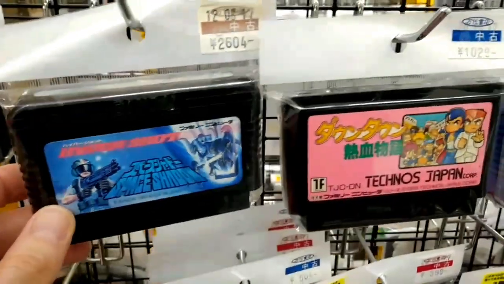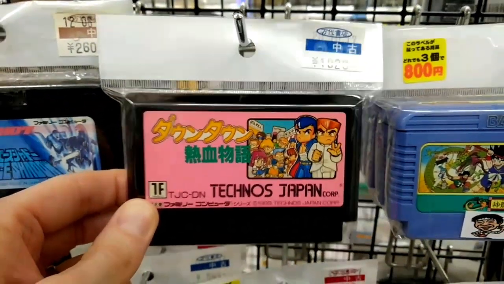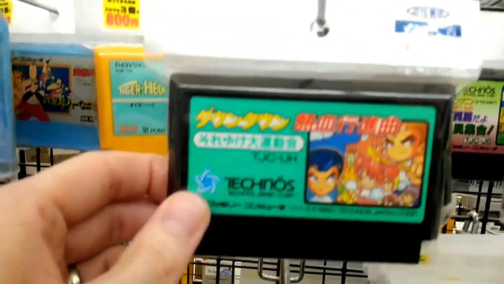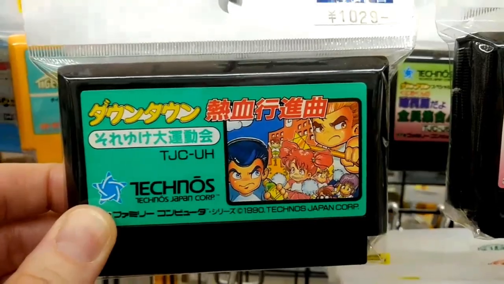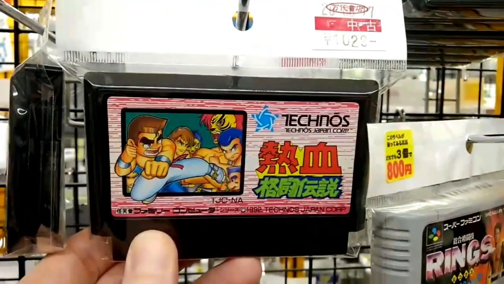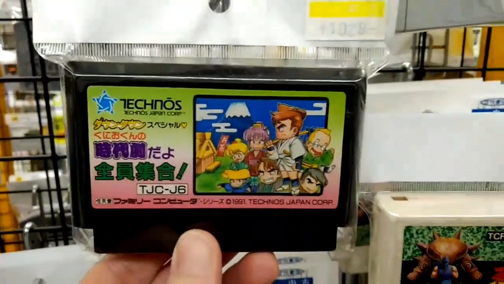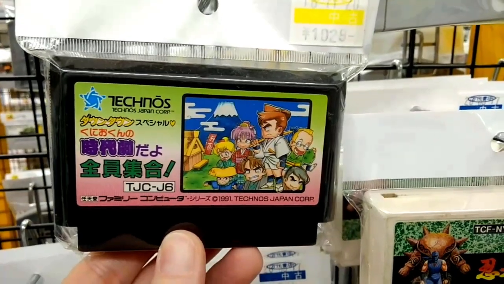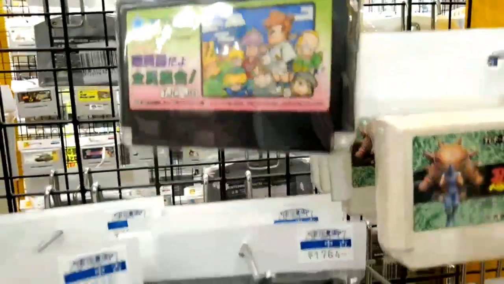Looks alien-like. We got Downtown, Kunio-kun games, all kinds of Kunio-kun stuff here. Nice little collection of them. Nekketsu Kakutogi Densetsu version. Then we have the one that I talked about last time, Jidai Geki version, and a few.